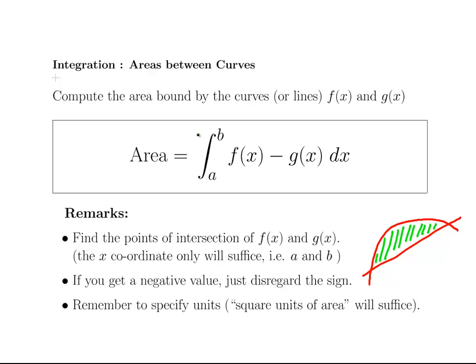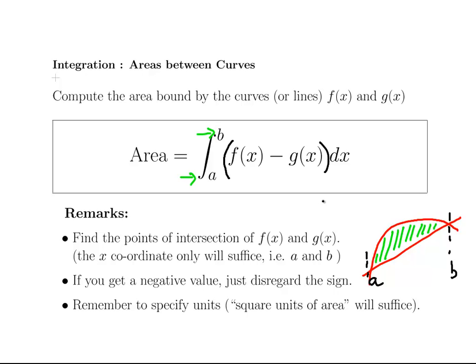So we have to find the upper bound and the lower bound, a and b. These are required. It's essentially the x-coordinates of the points of intersection of both lines, so we have to find out what they are. Essentially, the integral itself is a definite integral of the difference, written mathematically as a single simplified expression, f of x minus g of x.